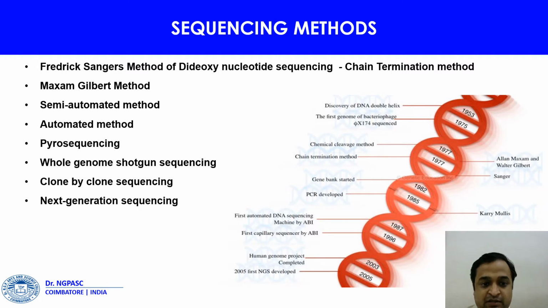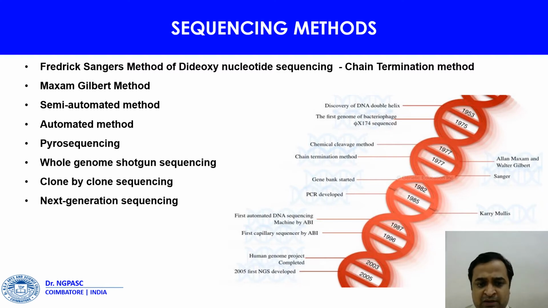Say for example, the Sanger's dideoxy method. Through this method, we would be able to sequence at a stretch somewhere around 800 nucleotides. But the number of nucleotides sequenced by the next generation sequencing method is quite higher. So that is the reason why we moved on from Sanger's method to the next level of sequencing methods, which includes the inclusion of powerful computer aids.